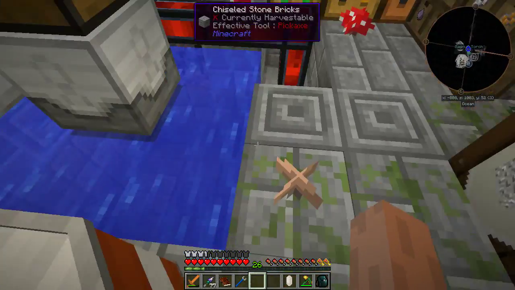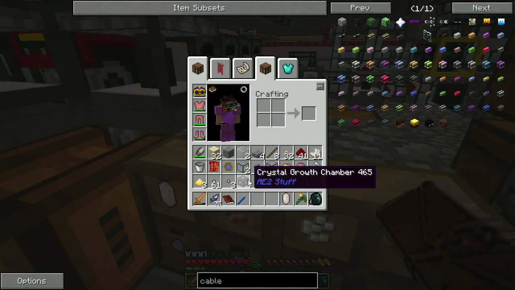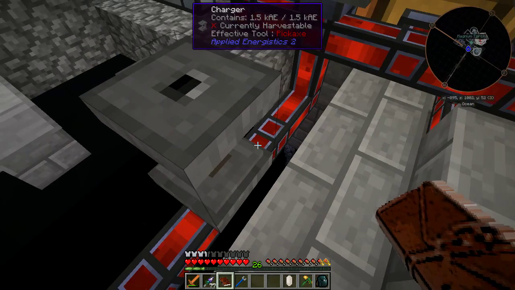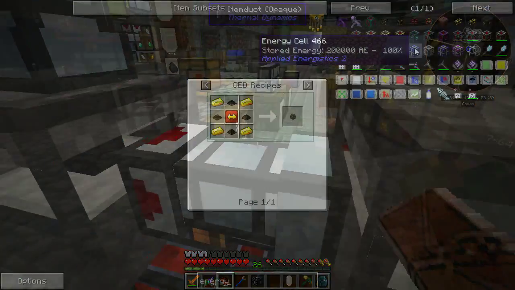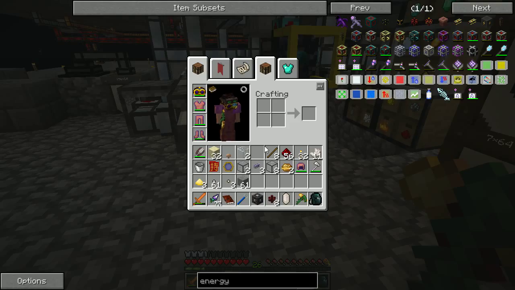Alright, so that's not connecting up. Is there a reason for this? So while the charger can actually use these thermodynamics cable directly, the crystal growth chamber can't. So that's why I'm having a lot of trouble here. I think we need an energy acceptor. I'm just guessing here. But I think we need an energy acceptor to get this stuff started.